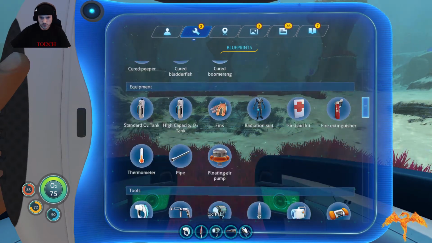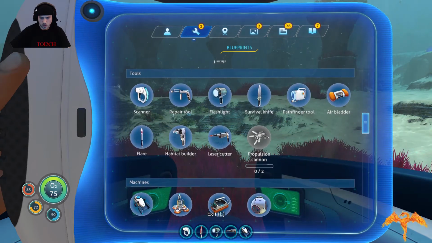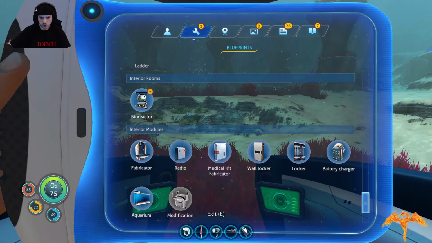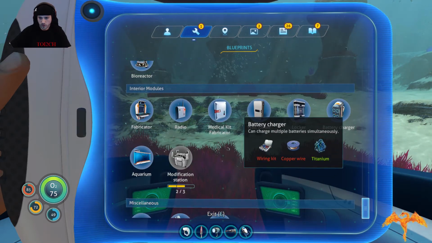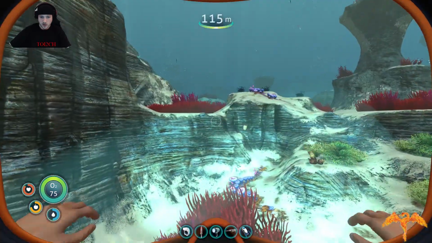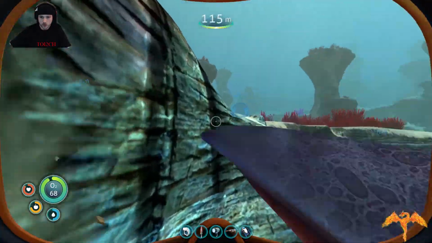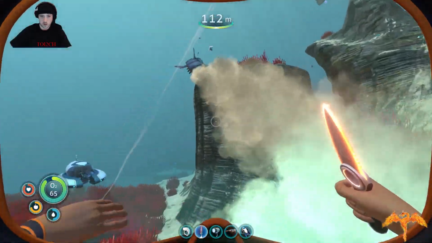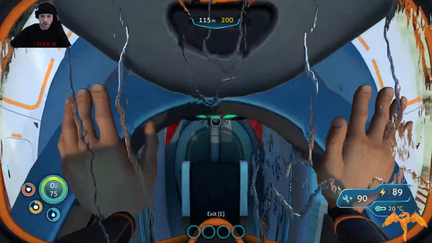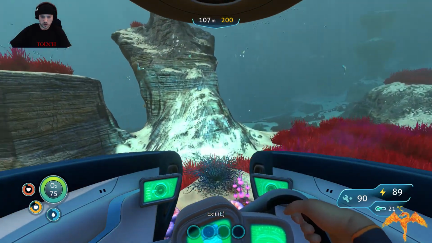Where is it? Am I blind? Just going through this too fast. Oh, it's down here somewhere. There we go. Yeah, see, we're gonna need another wiring kit for that. So I'm glad I looked. So we're gonna need more silver. Let's just dart around here and find a couple more pieces of silver. I'm gonna kill this thing if it comes back over at me again, because it's annoying. But yeah, let's see if we can't find a couple more pieces of silver before we go back.